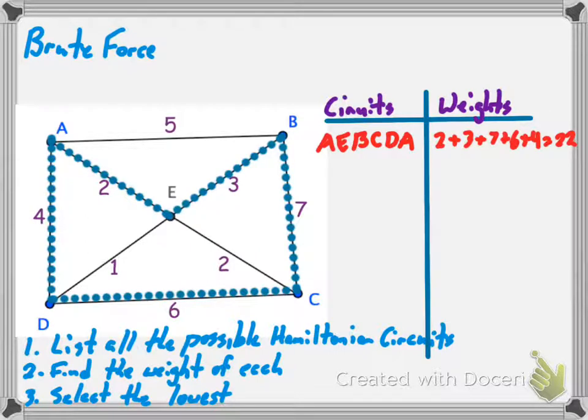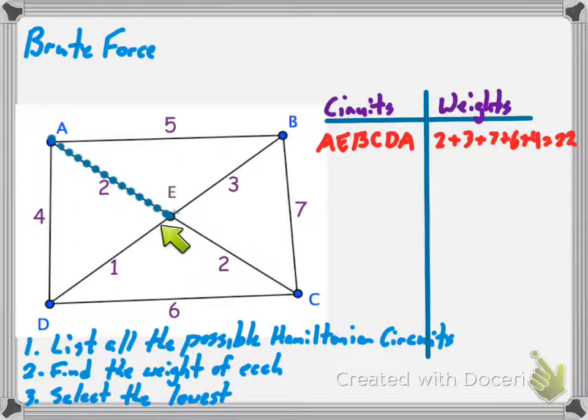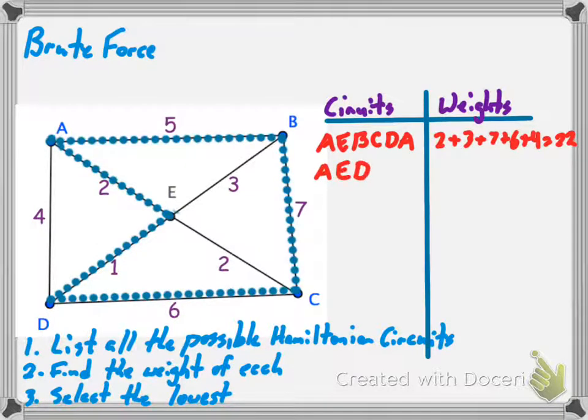Let's take a look at another example. If I go to E, I could also go to, no, I can't go to C. That's not going to work, because if I go to C, then all of a sudden I can't complete my circuit. So I really only have one other choice, which is to go to D. So if I'm going to go A to E to D, and complete that circuit, then that weight is actually 21. So that's a second example.